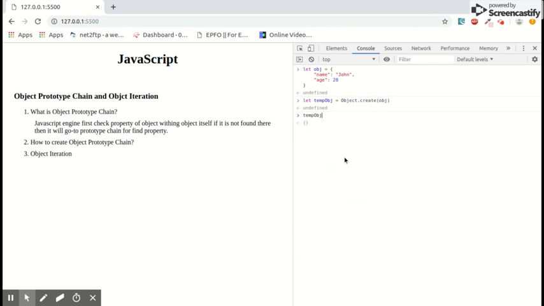If we see the temporary object, basically it is empty, but in the prototype it has the age and name keys of this object.